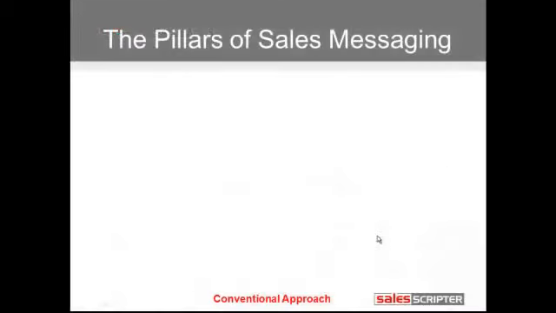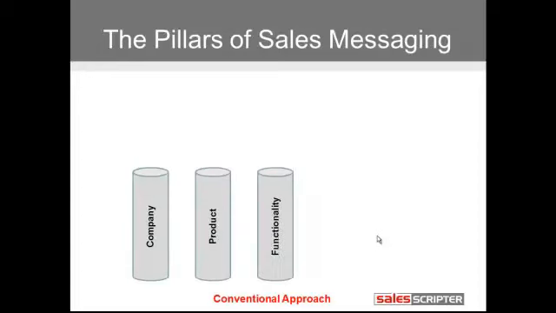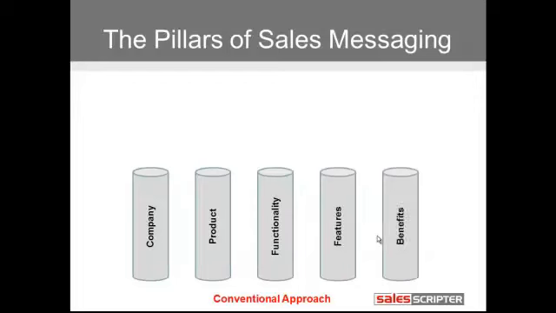Before we get started talking about effective sales messaging, let's talk about what is very common sales messaging and might not be as effective as it can be, but what a lot of people are using today. Let's look at a conventional approach. We're going to look at some pillars here, and let's start with the company, product, functionality, features, and benefits.